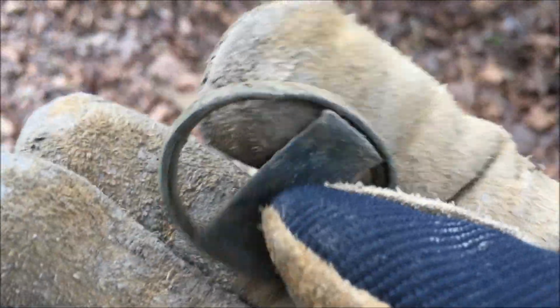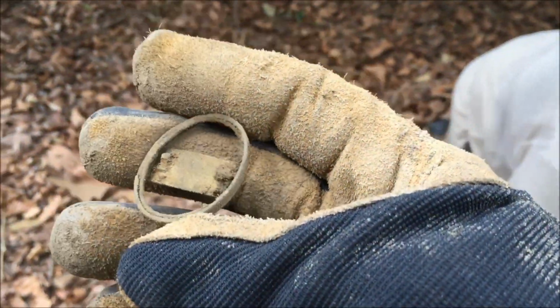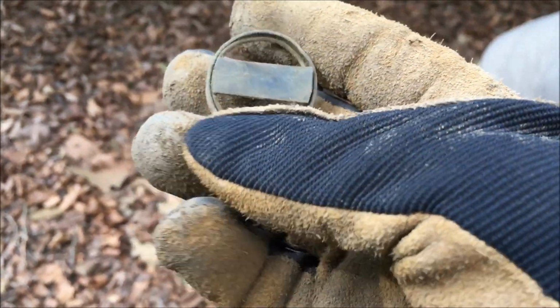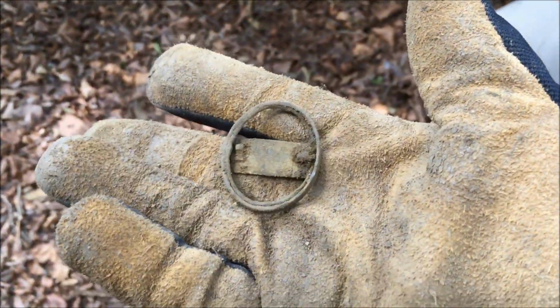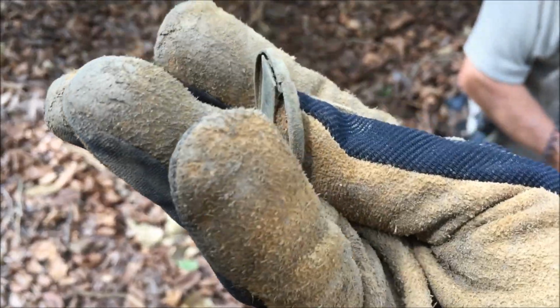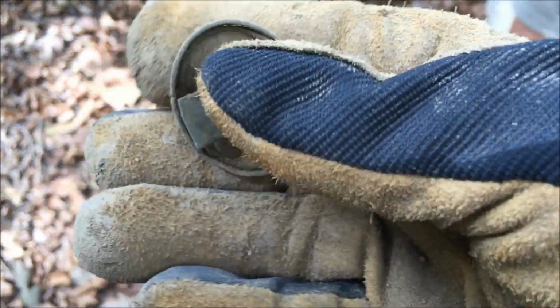Oh, I think that's maybe a locket. A locket? Well, it's Kyle. You think it could be a locket? Yeah, the back part of a locket. Yeah, I definitely think it could be that. Yeah, I'm looking for a clasp. I don't see one. Or a little pocket mirror. Yeah. Oh, over here I think is the clasp. Yeah, so I think it is like a little cameo or a locket or something like that.